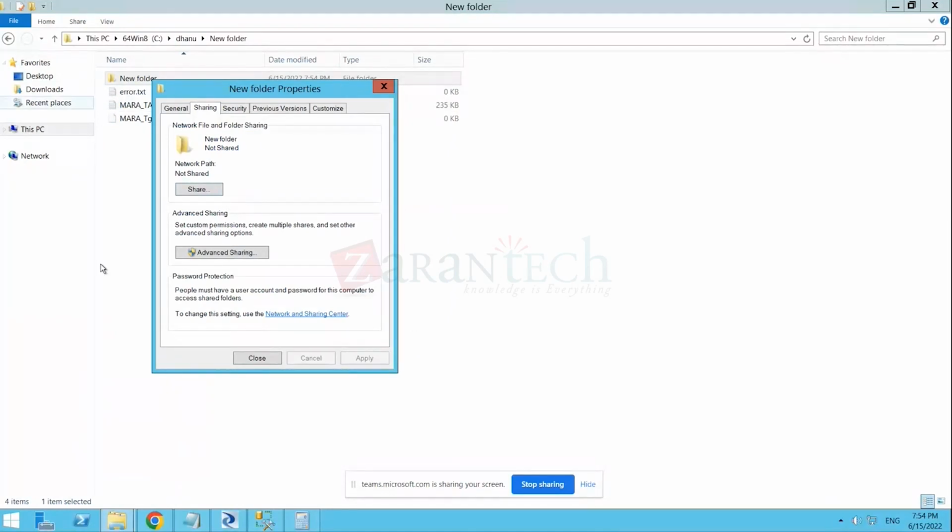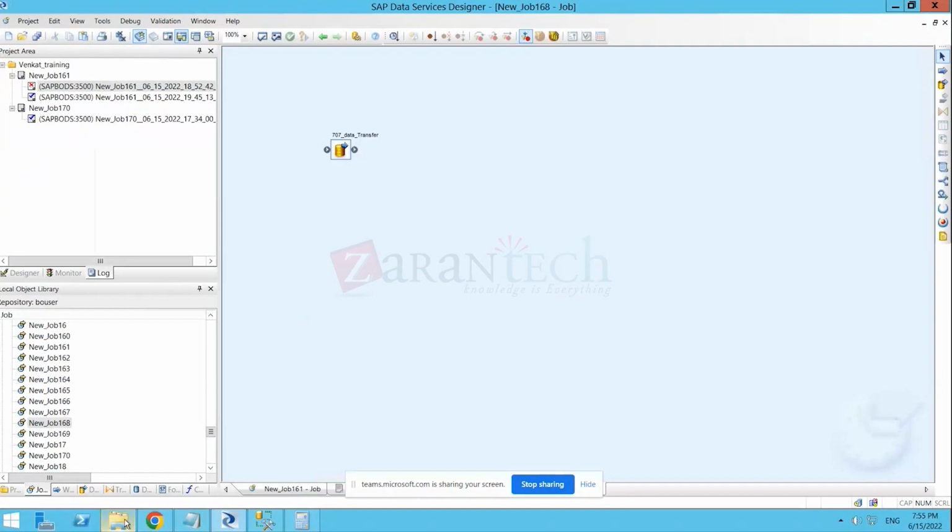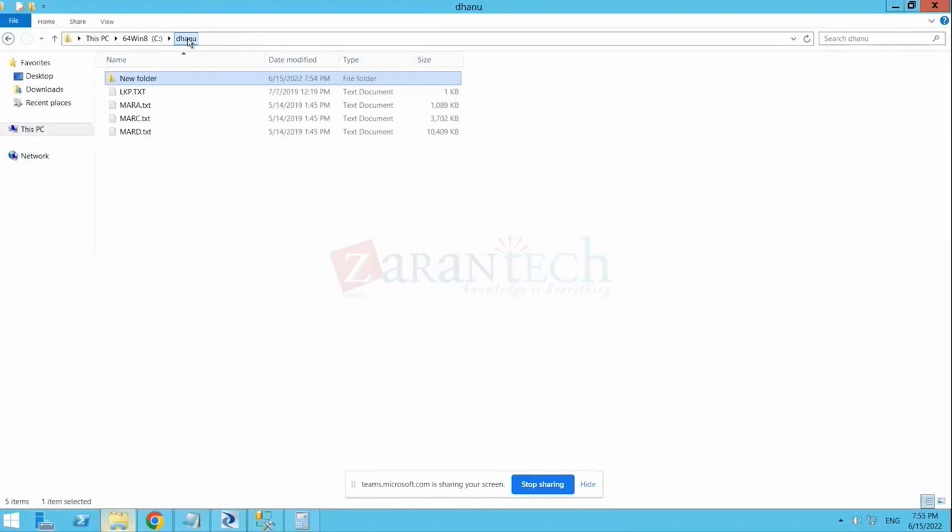Because I don't have admin access for this particular system. Today only I got access to this BODS server and these files, so it's just a trial and error method I tried now.